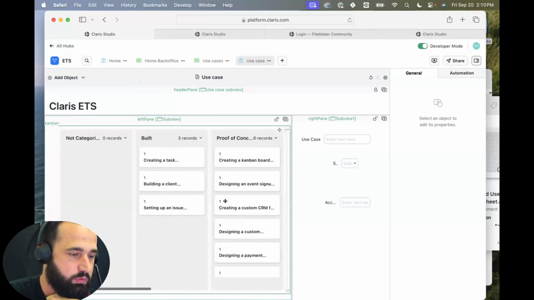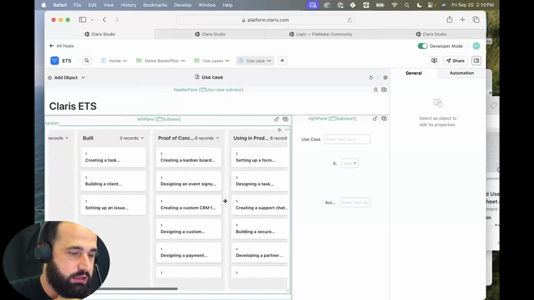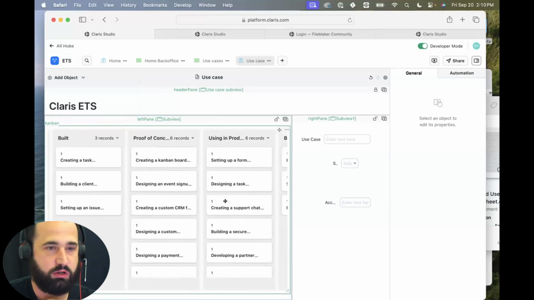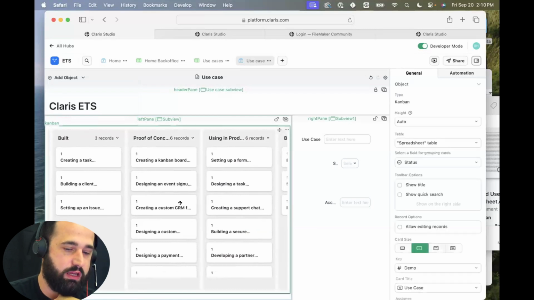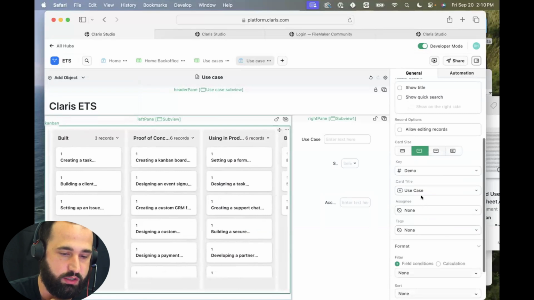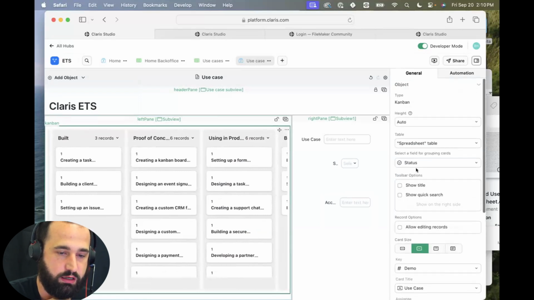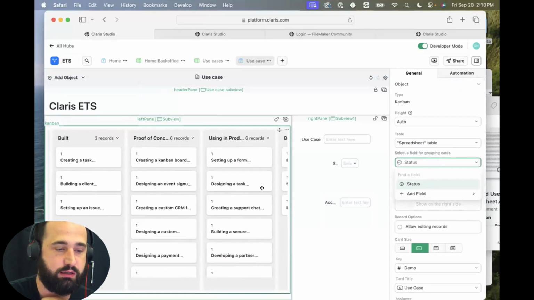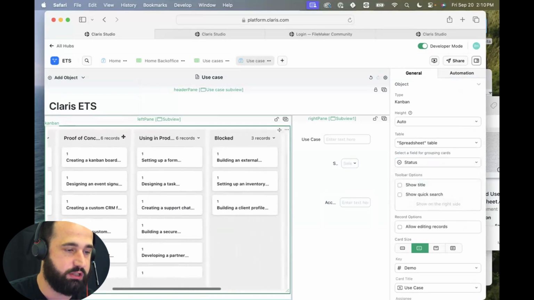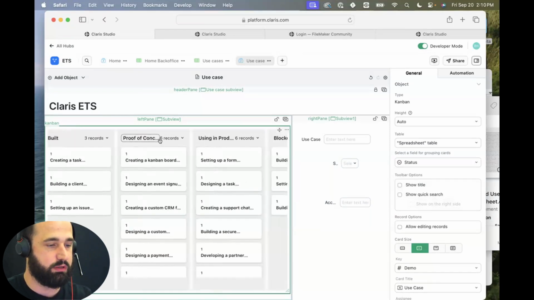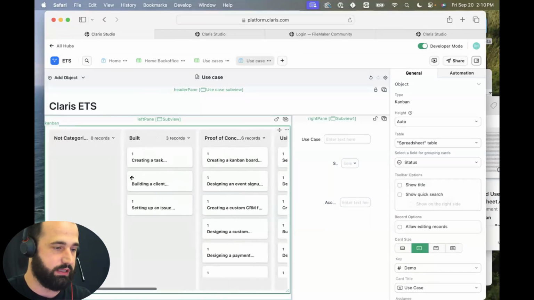What you'll notice here, and one thing I want to call out about the logic going on behind Studio, is that I added this Kanban view and it's already pre-populated because it made a decision on what to base the grouping off of, because I already have a status field. So that's why I'm getting this out of the box, simply dragging it on there, didn't do any configuration. It's showing me build proof of concept because that's where all of my data is.